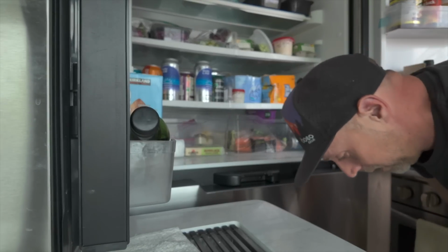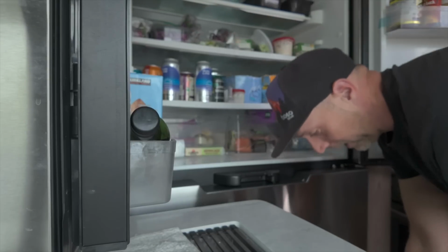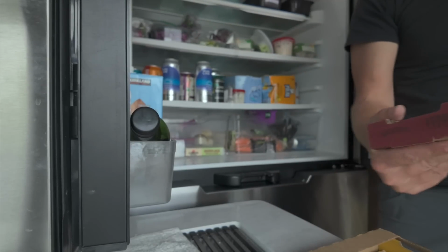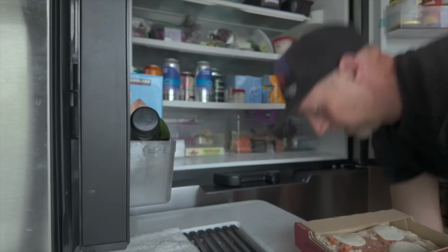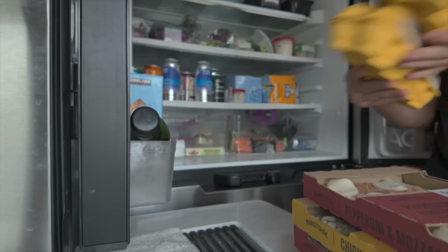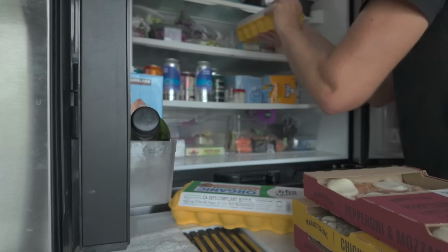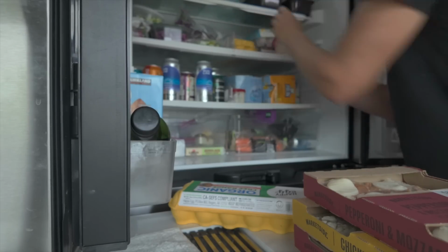Let's see, what did Chris get? I am not good at unpacking the fridge. These little flatbreads look good. I know. Get these eggs in where the eggs normally go. Are these freezer or fridge? They're fridge, but I plan on freezing some for you. Yeah, if you help me with this, it would go a lot faster. Get those eggs in place because those need to go in, and then you could just shove.